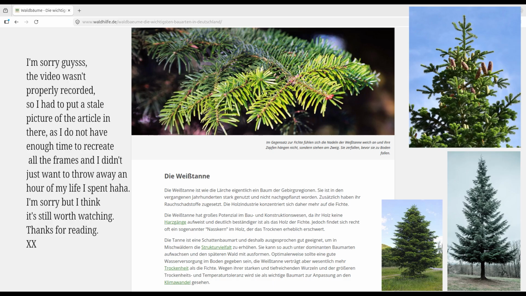So, sie zerfallen, they fall apart, bevor, it's basically almost the same in English, before, sie, they, zu Boden, to ground, fallen, fall. This also we had zu Boden, we had in some previous episode, where I also explained that this is kind of literally, or no, not literally, like, literaric, is this a word?